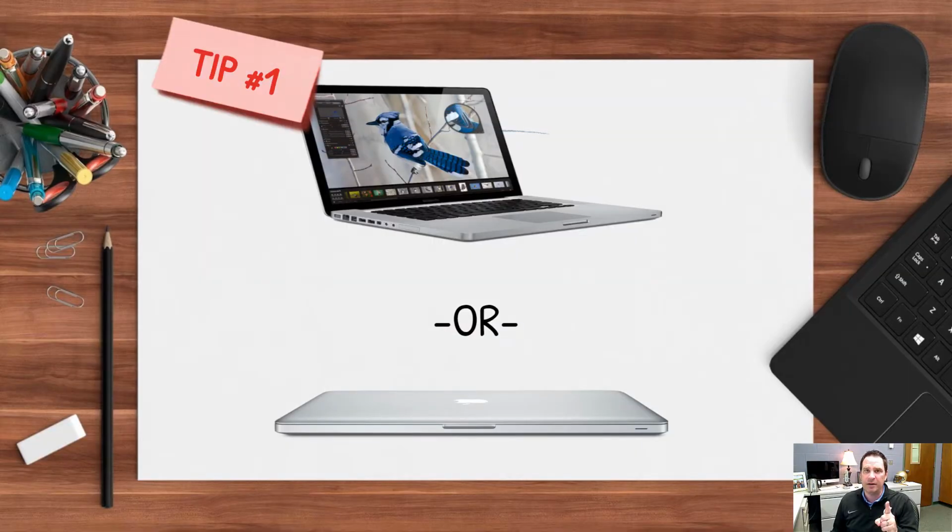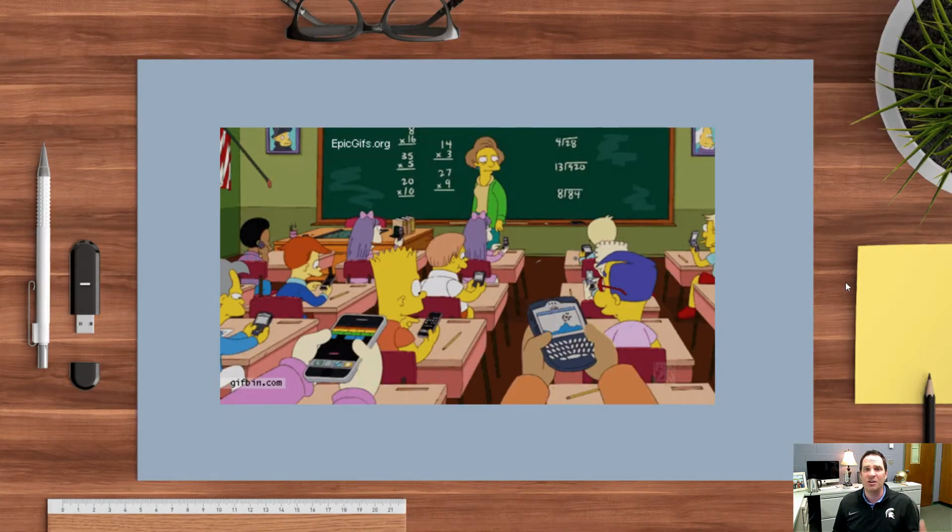Tip number 1, teachers, you have to have a way to get your students' attention when using technology in the classroom. You must have a way, because it doesn't matter if you're the best speaker in the school, the most entertaining teacher in the school. In an attention battle between you and the screen, the screen always wins. If you don't have a method to get students' attention, the classroom's going to look like this. Kids aren't going to hear a word you say.